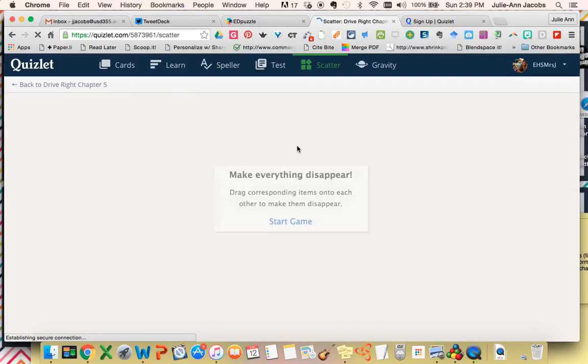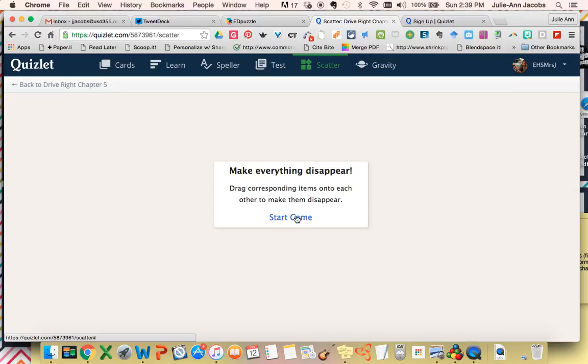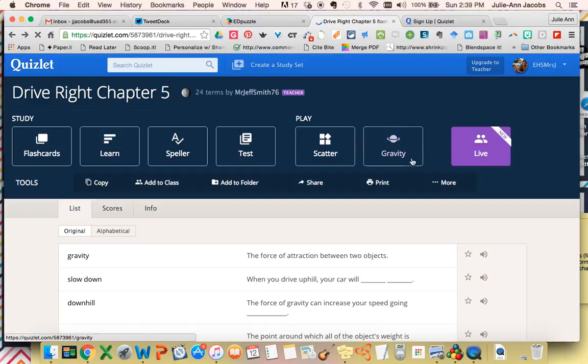And then these are like games, and they look a little bit different on the iPad version. So what I'm showing you in this tutorial is all from my computer screen. If you had students on iPads, the game options are slightly different. It is pretty user-friendly and pretty intuitive. This is going to be like you're matching the term and the definition, and as soon as you drag them on top of each other, the words disappear, so you're trying to clear your screen. And then this is a game. Like I said, the games are a little different on the iPad. On the iPad, it's more like a memory or matching game. You're trying to match things.